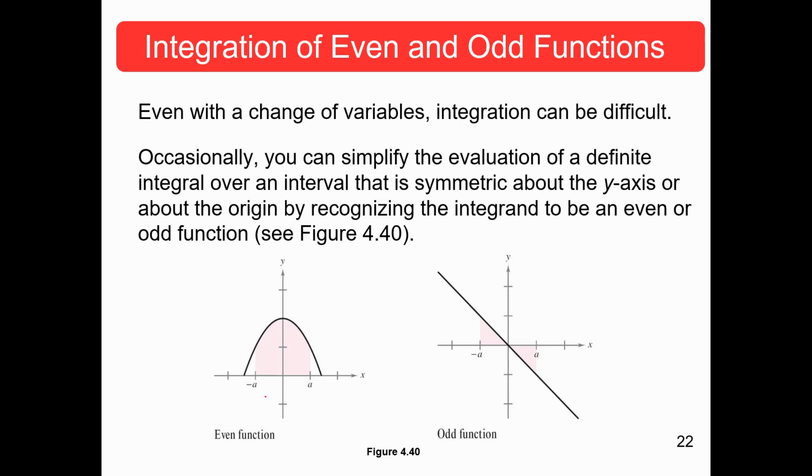Okay? So if we look at this first figure, notice that this is an even function, right? It's the same on the left and right of the y-axis. It has y-axis symmetry. Notice that this one is an odd function. It has origin symmetry, which means it's the same in quadrant 2 and quadrant 4, those alternating quadrants. Now, something really interesting about this. Notice that if I'm looking for the area of this curve, so I'm looking for the integral from negative a to positive a, it would just be the same as 0 to a times 2, right? Because it has symmetry.